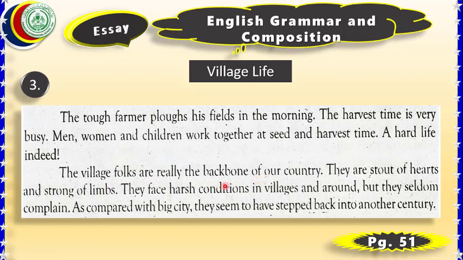They are stout of hearts and strong of limbs. This is about their health. They are so healthy. They face harsh conditions in villages and around, but they seldom complain. As compared with big city, they seem to have stepped back into another century. Yes, students, they are backward areas, not so developed.